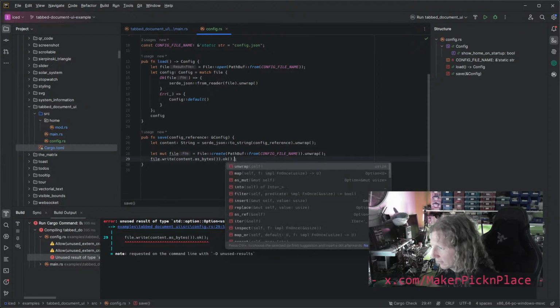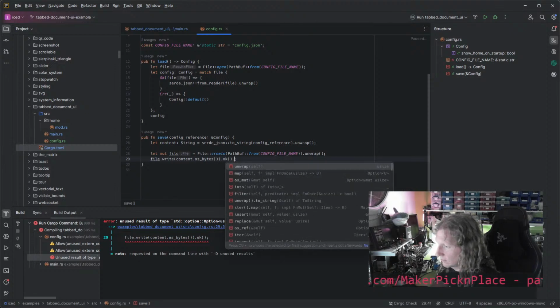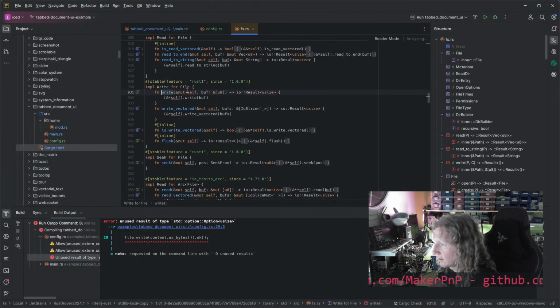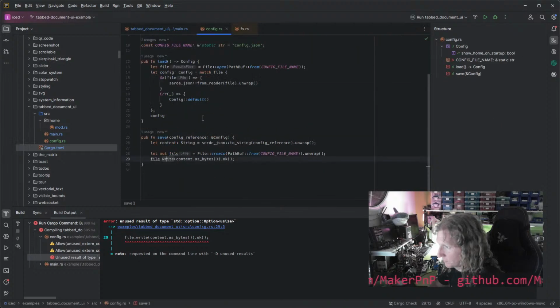Why is it complaining about this? Unused results. Error. Request on the command line with unused results. What am I supposed to do with this? Write gives me a result. Right. And then I go OK on that, which is an option, and it converts it to an option.